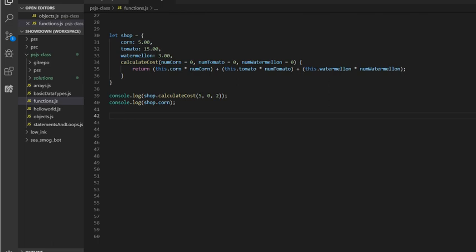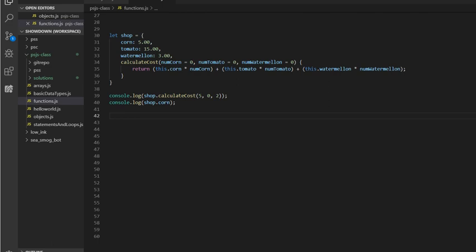The only thing I would possibly do, and I don't even know if you can do it in JavaScript, I just did it in Ruby, is make it so that you could put in any order for the corn, tomato, and watermelon. I don't think that's doable with JavaScript. At least I haven't heard of it.